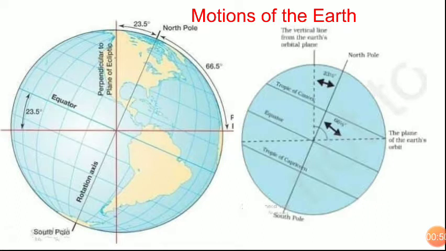Look at these pictures. The pictures are depicting the axial and the orbital plane. Axial plane is formed by the axis and helps the earth to rotate. And we know that earth's axis is tilted at 23 and a half degrees. Whereas orbital plane helps the earth to revolve and forms the angle of 66 and a half degrees with the axis.